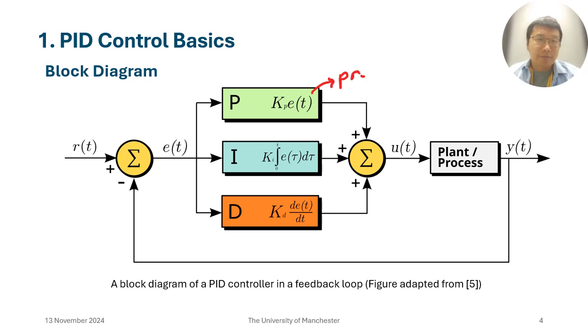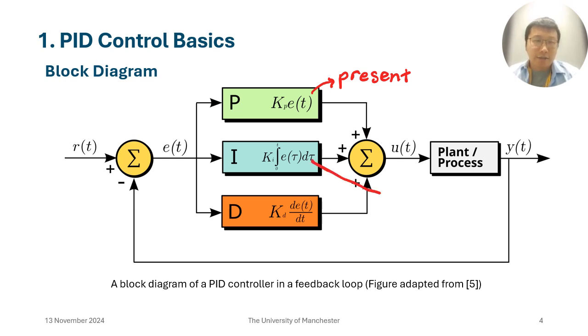The first term is the proportional control, the P component, which adjusts the system based on the size of the present error. For example, for altitude control, if the aircraft is below the desired altitude, the proportional control can increase the control input, like the propeller speed, to push the aircraft back up. But the P component by itself is not enough, because there are going to be oscillations and some steady-state error.